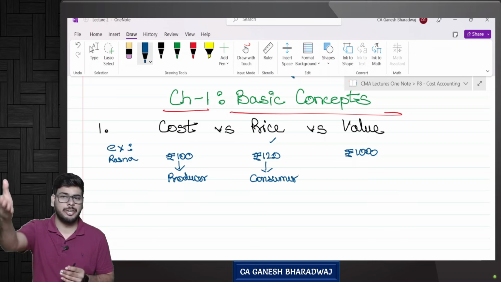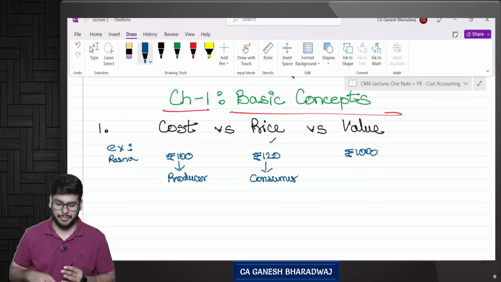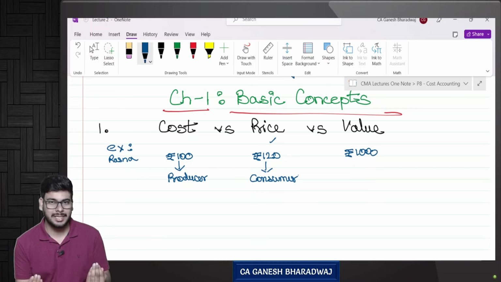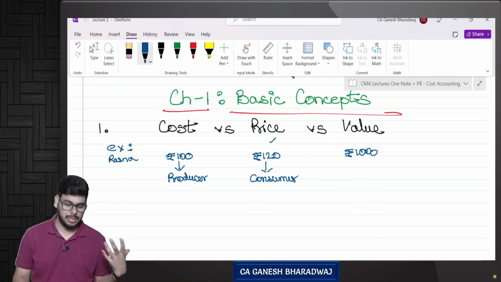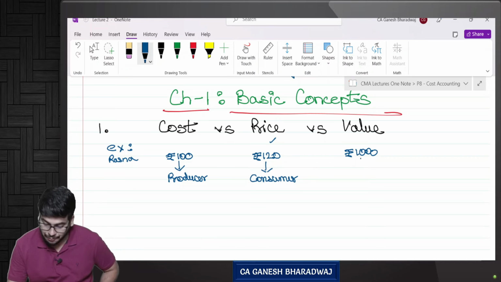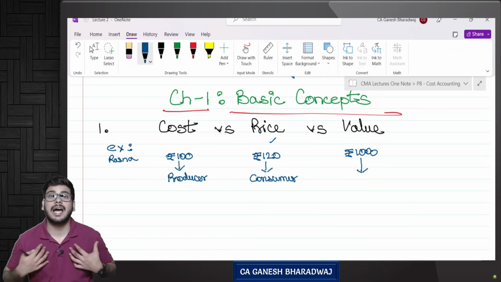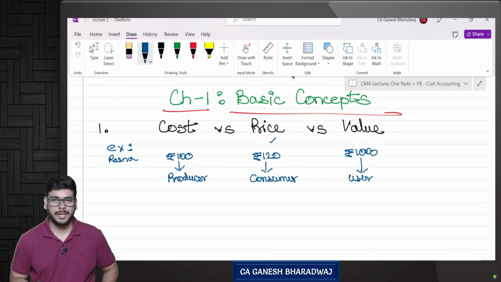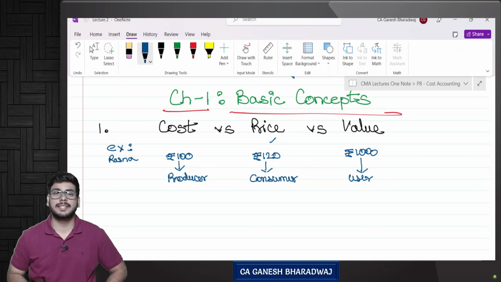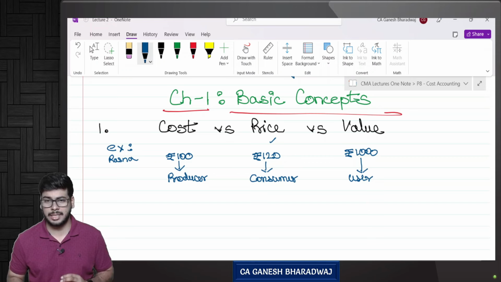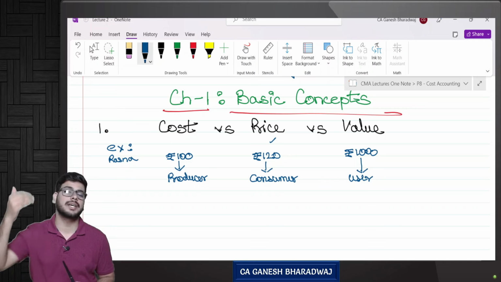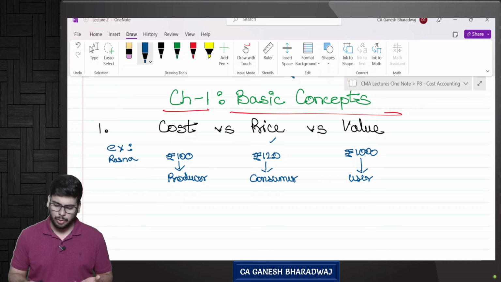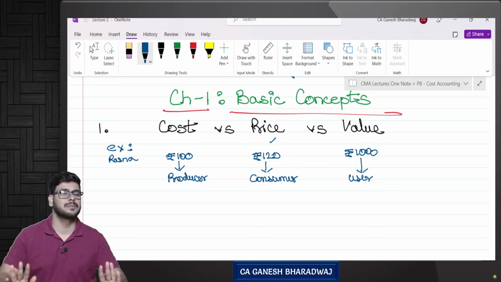In this case, your mom went to the market and purchased that pack of Rasna. So whenever I use the word price, it is looked at from the viewpoint of the customer or the consumer. Cost is always looked at from the viewpoint of the producer. And value is something that is attached, looked at from the viewpoint of the user. In this example, you are the user of the product, that is Rasna. Now you can have this doubt, sir, what will happen if I myself go to the market and buy the Rasna and drink? In that case, both the consumer and user will be the same person. As simple as that. Clear?